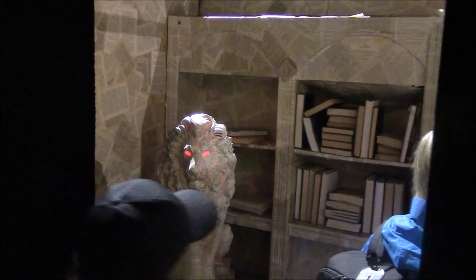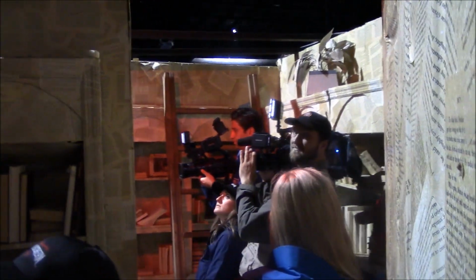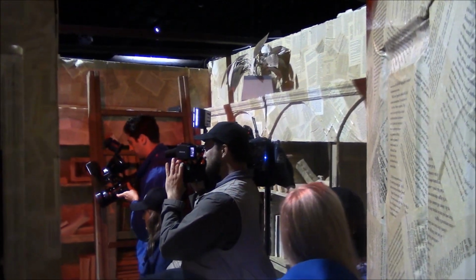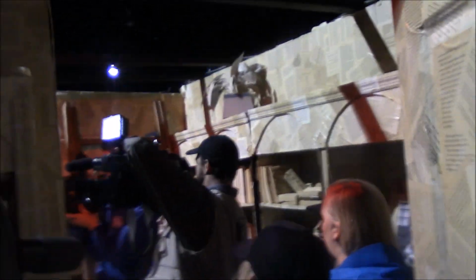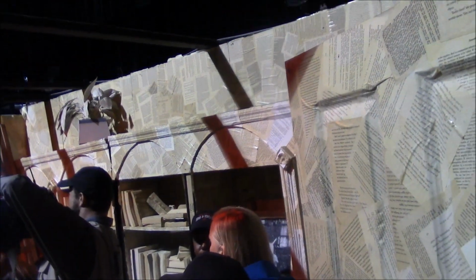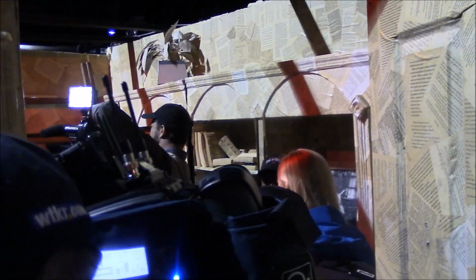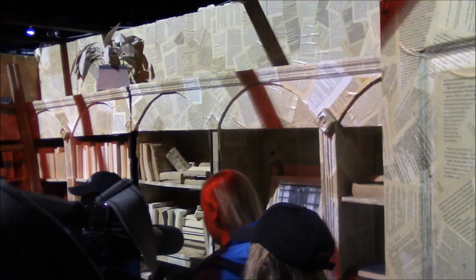You got it? Okay. You guys know right when you walk in, there's great stair positions right behind you. You don't only look behind yourself when you walk into the houses here. We also have pretty apparent, there's a nice little blackout here for an actor to pop out or pop from behind. Coming around the corner, we've got chair location stairs. So it's a really fun way to have an actor that you can see, but you don't necessarily know what that actor is going to do. So it's just a little something for you to always be aware of and wondering about as you walk through. Keep on coming through the reading room here. We'll go into the kitchen.